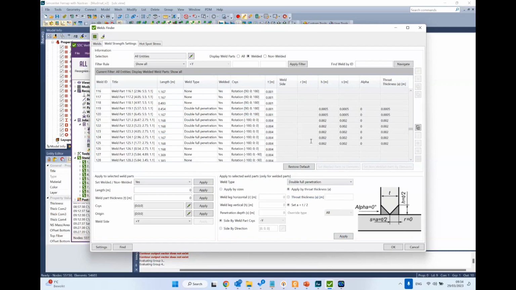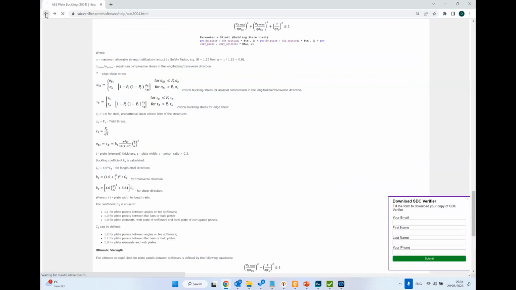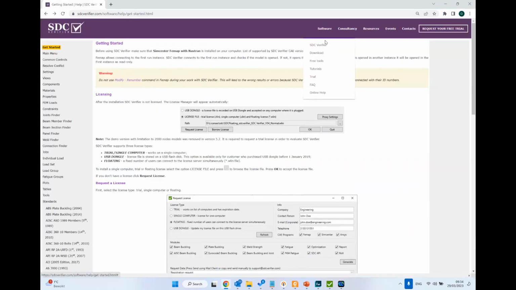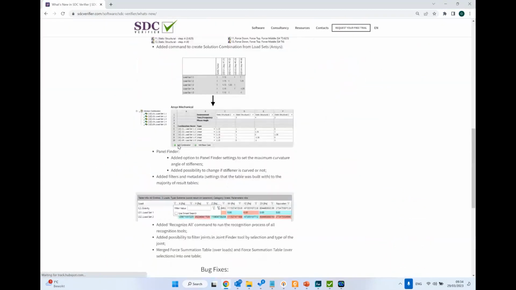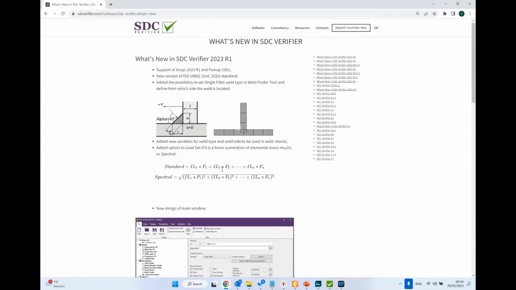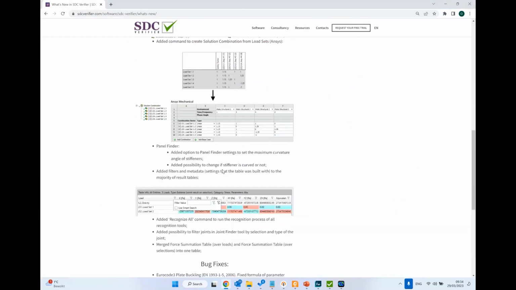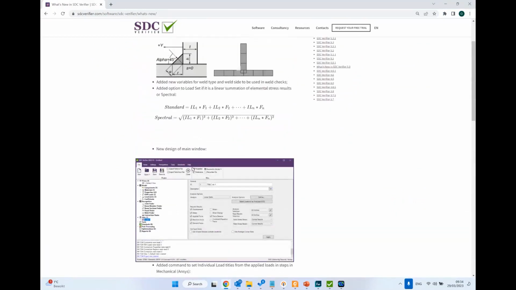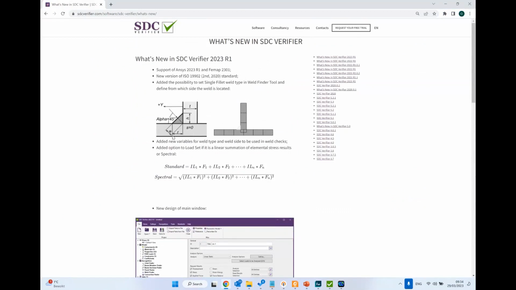So if we go back to what's new on our website, SDC Verifier, what's new, we also added the parameters. Unfortunately they are not listed here, but weld.type and weld.side are the parameters to use in the checks for single fillet welds.